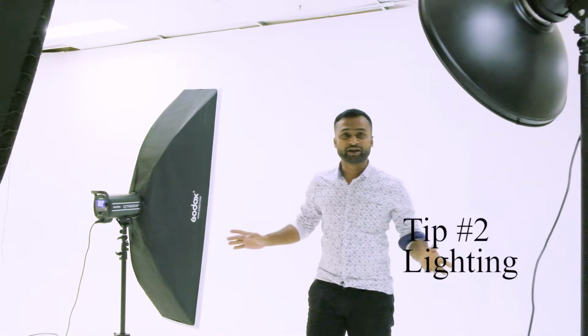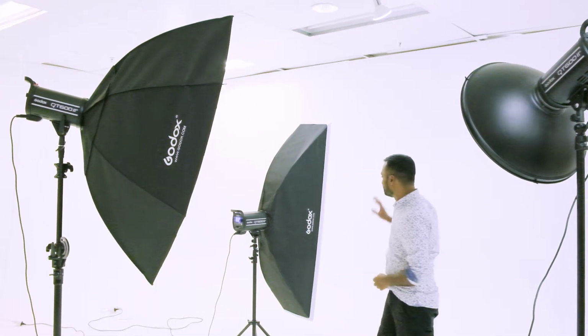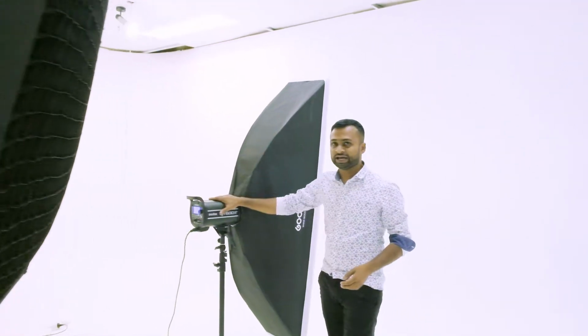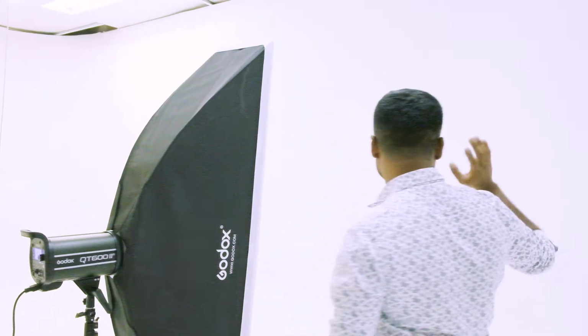Alright guys, the first tip from me will be about lighting. Today we're using a 3 lighting setup. Not necessarily always need a 3 lighting setup. I'm just going to walk about and explain to you what the lights each are doing. So at the moment we're using a light here as our backlight. This light's now hitting the wall to also wash out the wall, so we have a pure white background. Now because it's a white wall, it's also bouncing back, hitting the back if I was the model. It'll also give me a nice backlight because it's so close to me.